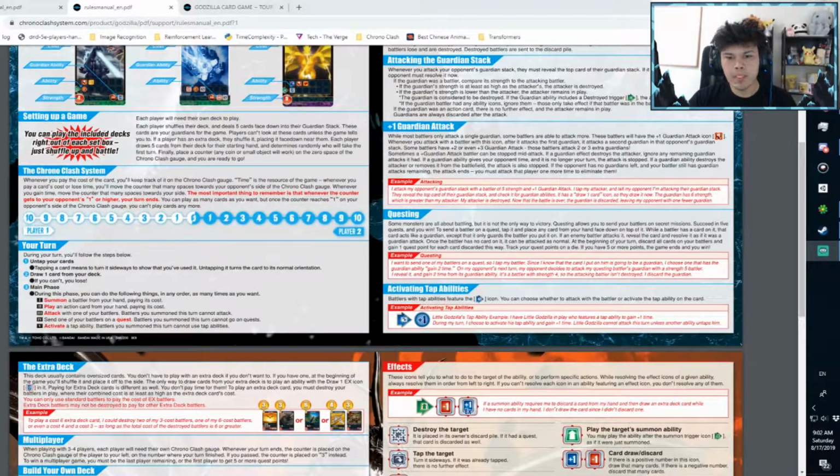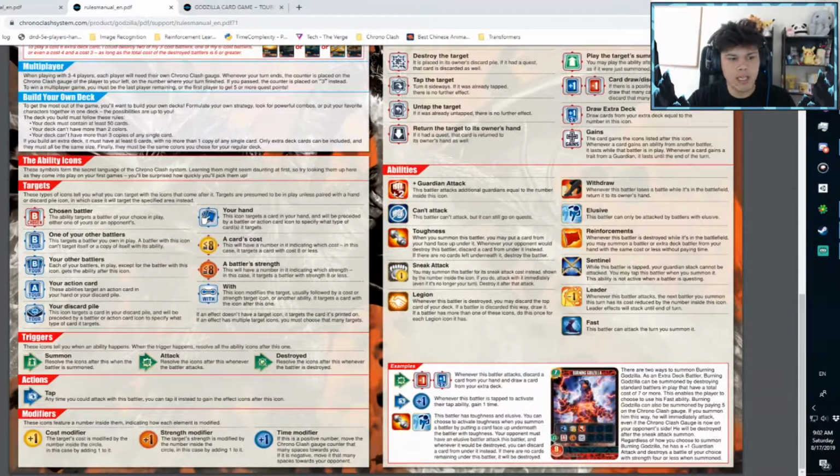But we've got tap abilities. This was something, if you saw the Godzilla primer, I wasn't sure how this worked. I wasn't sure if it was when it was tapped or if it's a specific tap ability. Turns out it's going to be its own tap effect. So you can choose whether you want to attack with it or tap it to activate the effect. Under actions, you have targets, triggers, actions, you have tap. Anytime you can attack with the battler, you can tap it instead to gain its tap effect. All right, boom. So that's really sweet.